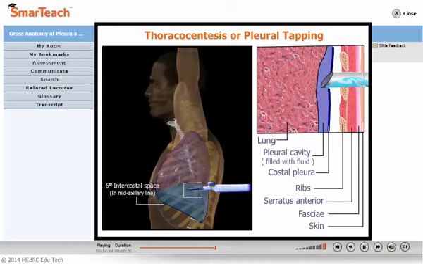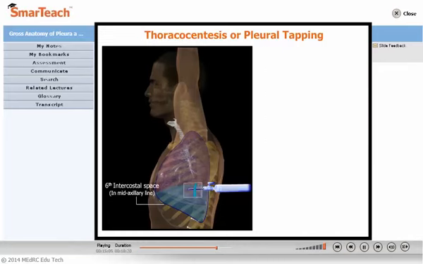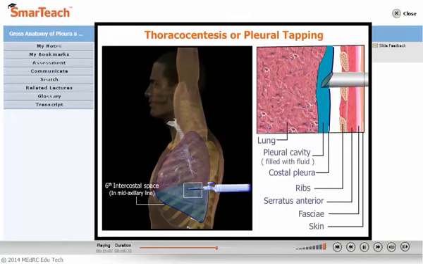You must know that you do not injure the neurovascular bundle which is in the intercostal space. At the same time, you should not puncture the liver or the spleen for that matter. So to do that, a safe point is selected. The safe point that is selected is in the 6th or the 5th intercostal space in the mid axillary line or the posterior axillary line, and preferably it is done between the upper rib and the lower rib, more towards the lower rib.